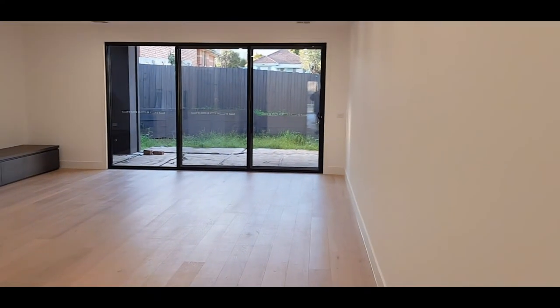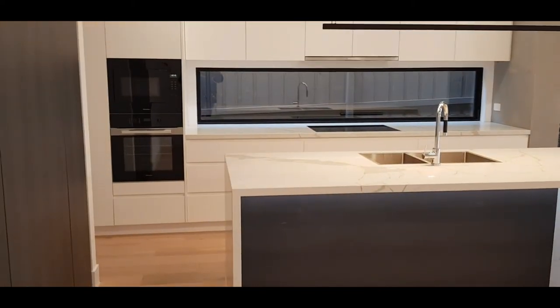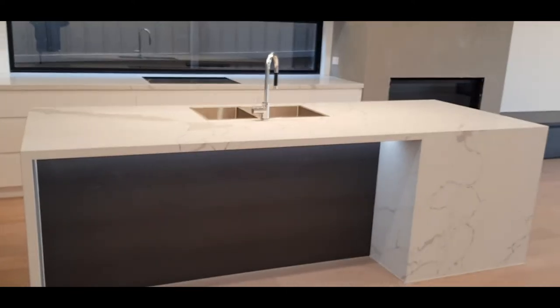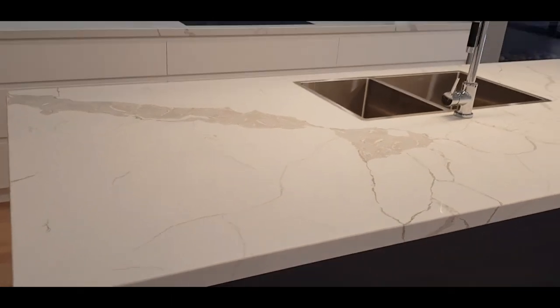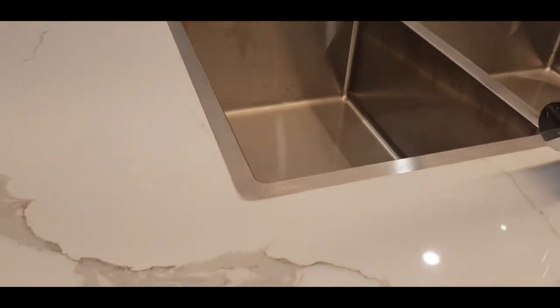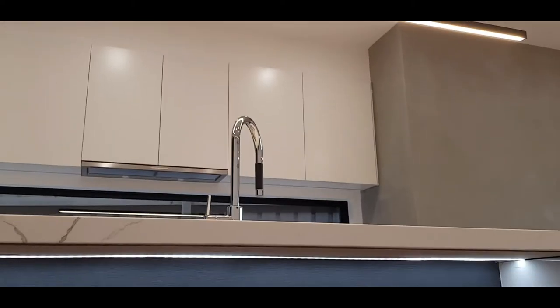The main living area is quite grand, and what I really want to highlight is the kitchen and the way clients are finishing their kitchens these days. This one has a 40mm stone — a vein stone — top-end stone benchtop. The sink has a flush mount so it doesn't sit on top but is flush with the benchtop. To enhance the kitchen in the evening when the lights are off, there's lighting underneath the bench tops, which is also becoming very popular.